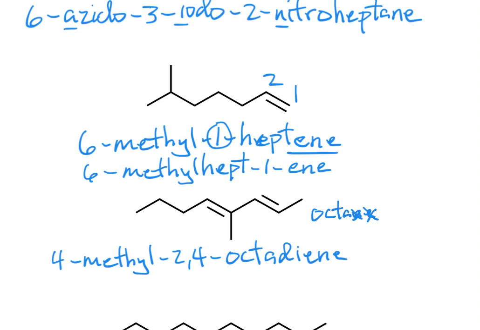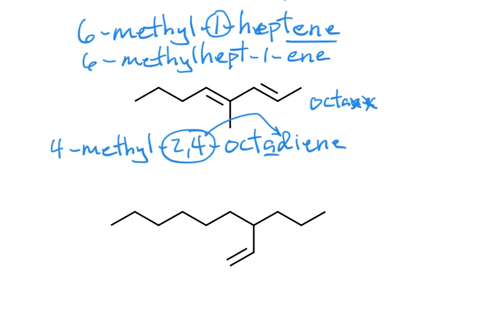But if you have that numerical indicating prefix like di or tri for 2 double bonds or 3 double bonds, you're going to have to put in this A in the middle of the name after the root and before you put that di or tri, just so that it sounds better, essentially. Now, of course, we could name this compound in a different way where the 2 and the 4 are inserted after the octa part, right? We could have put it right there between the A and the D.